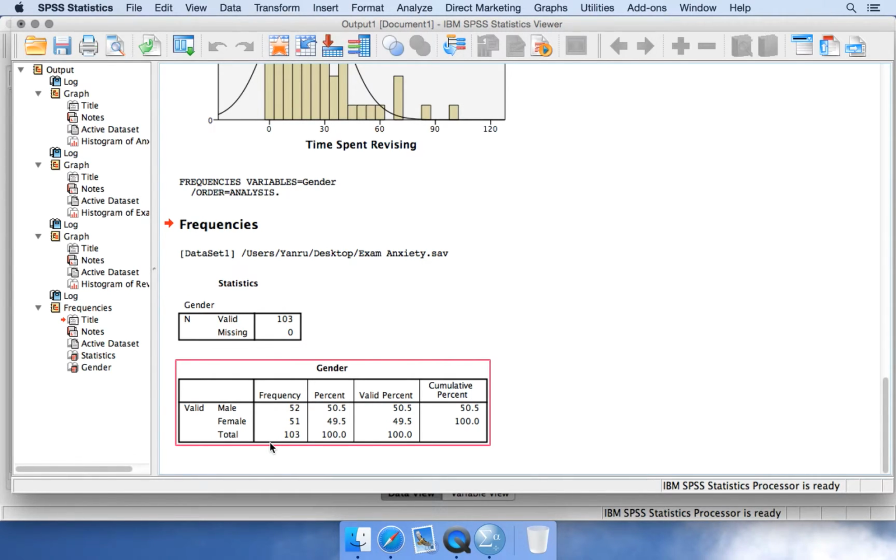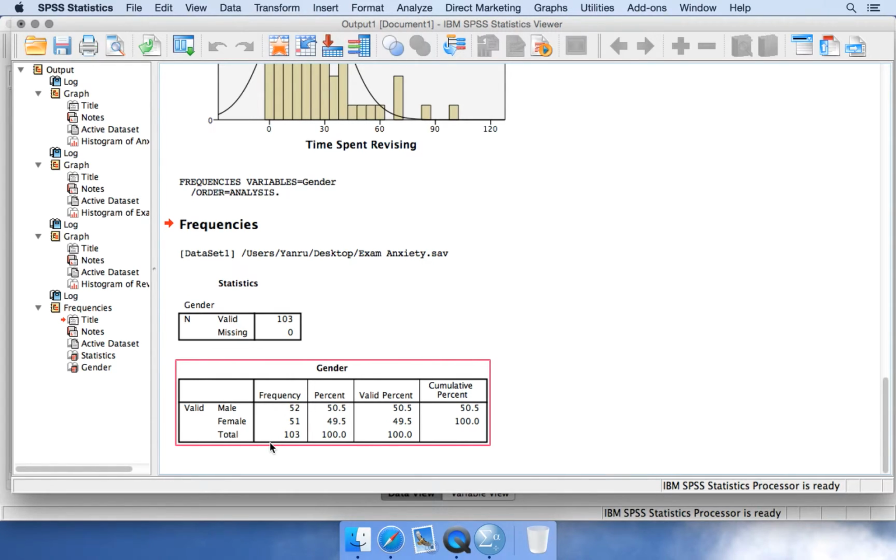The other hypothesis might be, does the time spent on revision correlate with the exam performance? Which means that the longer you spend on revision, the better your results would be. And the other one might be, does anxiety affect your exam performance? If you get too anxious, your performance would be lower.